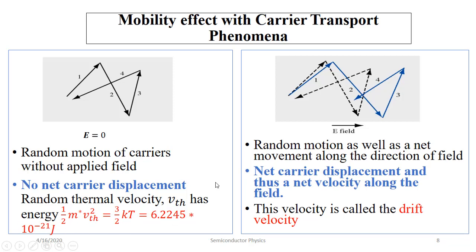This is very small. So what if I apply the electric field on that crystal? What is the net effect on that crystal? You can see that firstly they are moving in this way, but when I apply the electric field, their path is going to change in this way. So I'm going to get the net displacement in that case. Net carrier displacement is going to generate some net velocity. So according to the electric field, I'm going to have some velocity of my carriers, and this velocity is called drift velocity, by just applying the electric field.